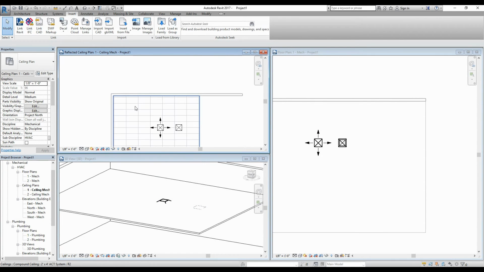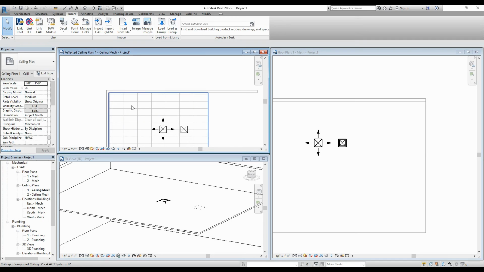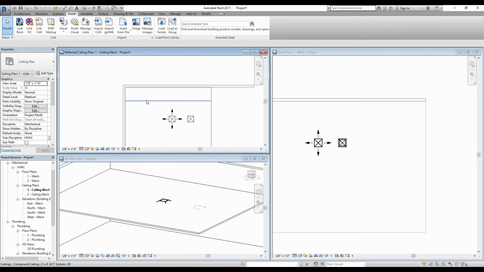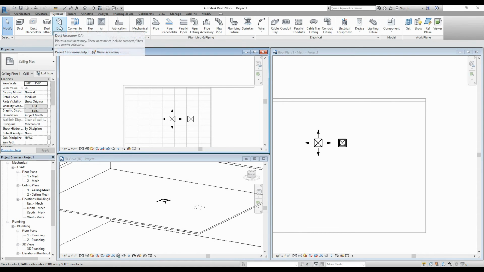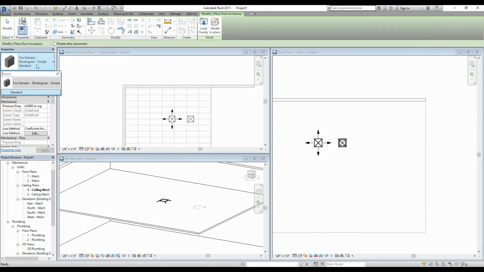The ones that we have created, we took that model, we modified it a little bit. It will be under the mechanical equipment for us, so that's why I was used to seeing that there. But anyways, so let's go to our duct accessories.